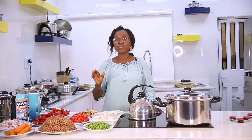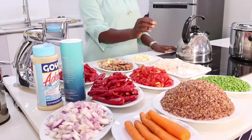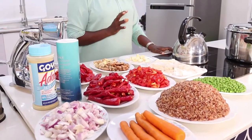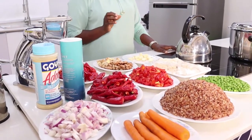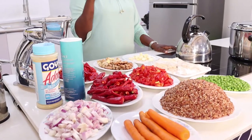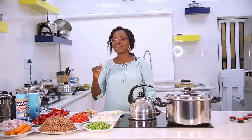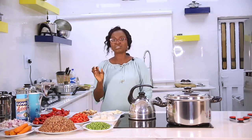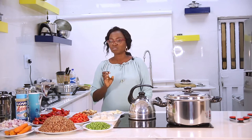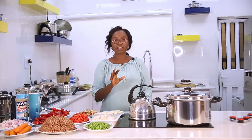When the rice is almost done, that's the time to add the green peas. As the green peas are cooking with the rice, you are sure that it's just about 5 minutes to the end of this nice sumptuous meal. Then you can chop the carrot and add the carrot so that your carrot can be crunchy, not too soft. Add the carrots and cover the pot.